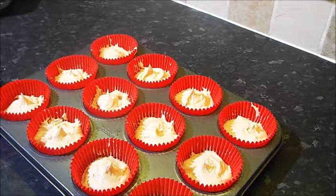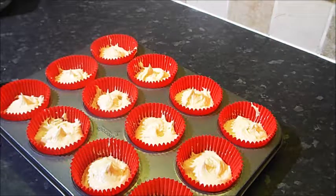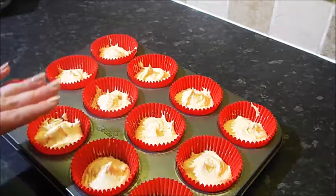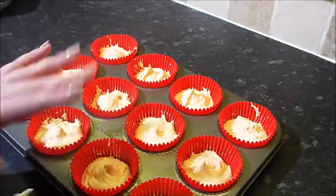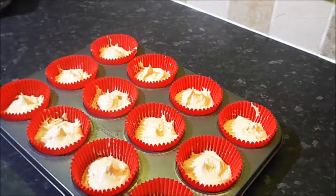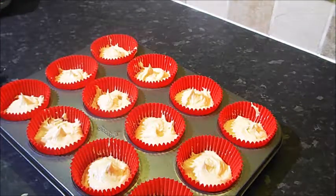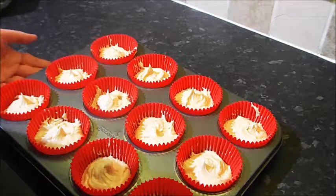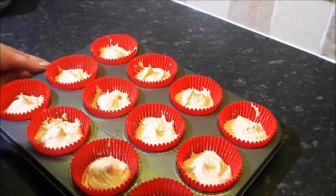When we put these in the oven, we're going to turn the oven down to around 150 degrees. And that means that we'll get a lovely rise to start with, but they won't get that little bobbly mountain on the top. We should get a nice flat top, which is what we want, as that's perfect for piping on. So I'm going to pop these in the oven, and we will see you in 15 minutes.